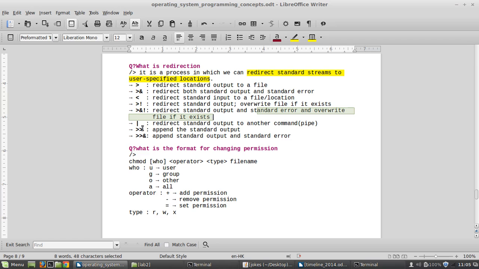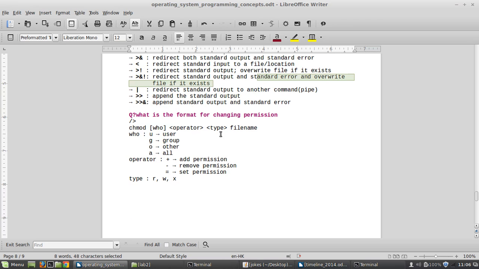From the left, the standard output is piped to the standard input of another command located on the right. Also, the double greater-than sign appends the standard output, so all the standard output is appended to the location on the right. Here we append the standard output plus the standard error to the right location.